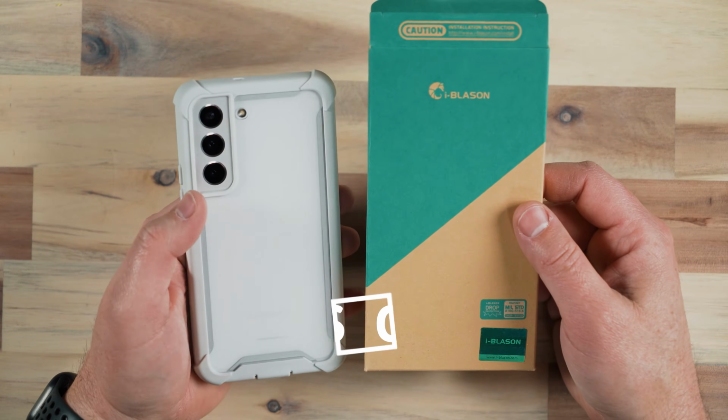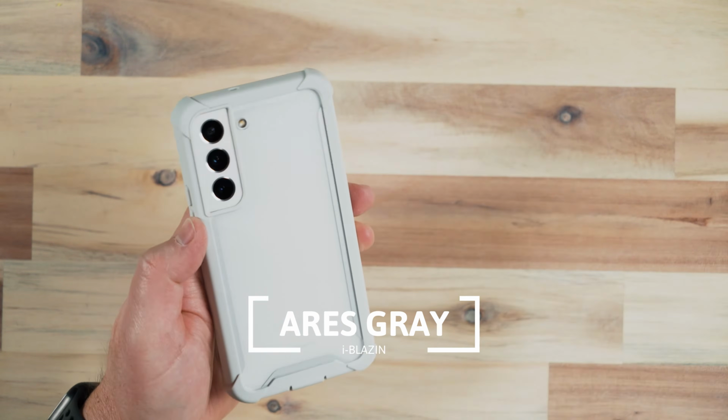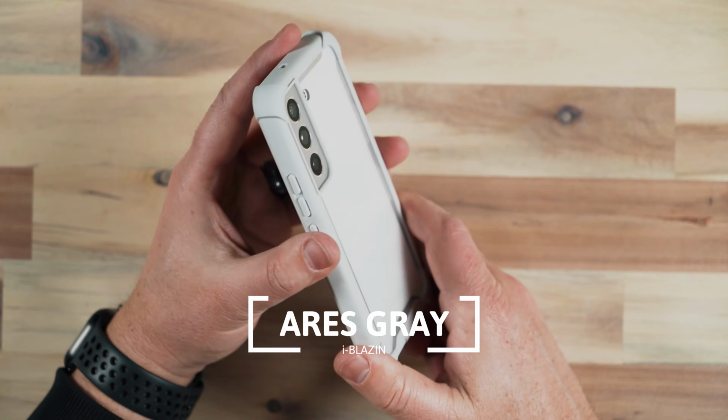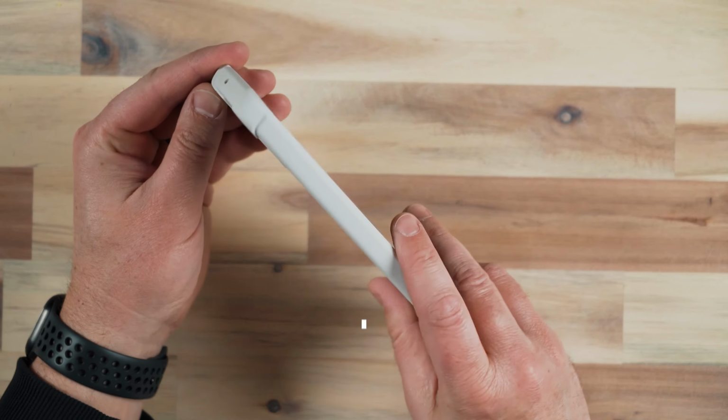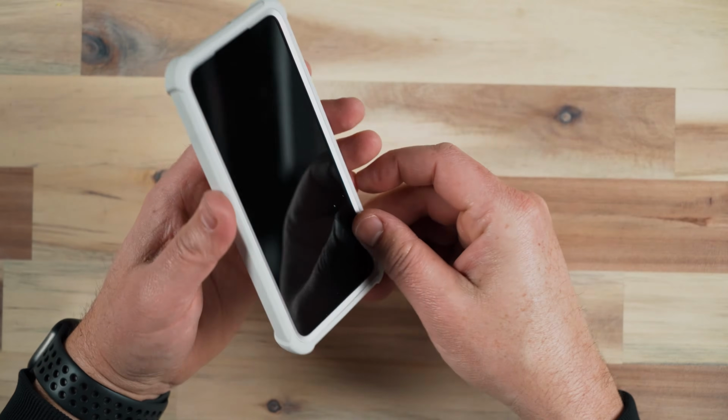All right, the next case is from iBlason. This is their Aries series, and this is in the color gray. Normally I'm a black case guy, and they sent me this one in gray. And this case I've seen before for many phones. And this is a two-piece case.